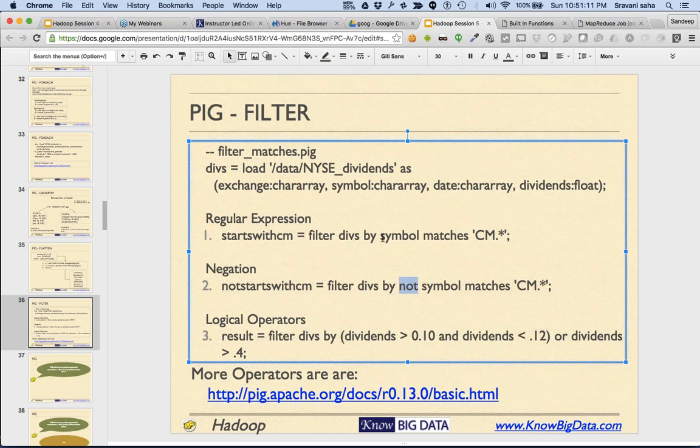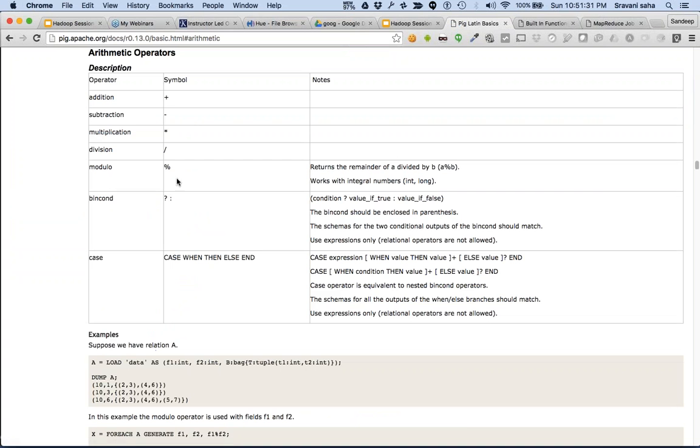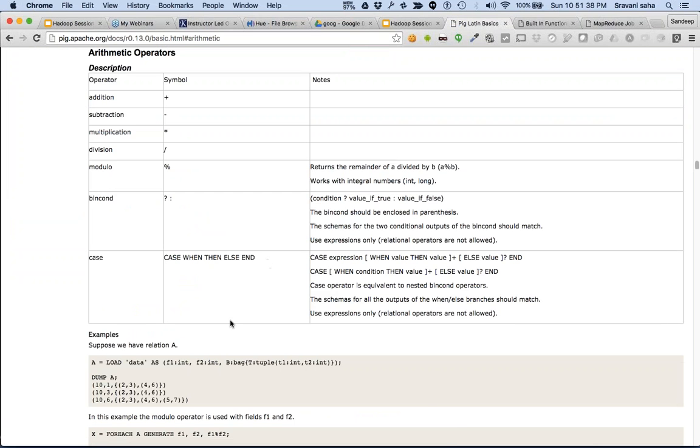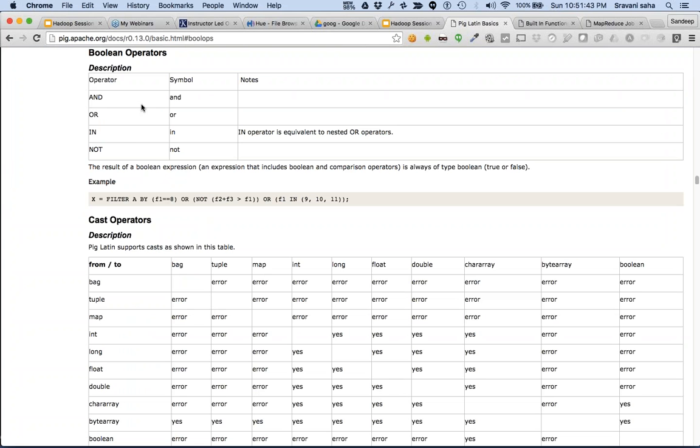Okay, we could also say reverse of this condition by putting not before that, and we could also combine multiple operations by and, or like this. Okay, you can see more operations here. You have arithmetic operators, plus, minus, and you have logical Boolean operators. Where are those Boolean operators?